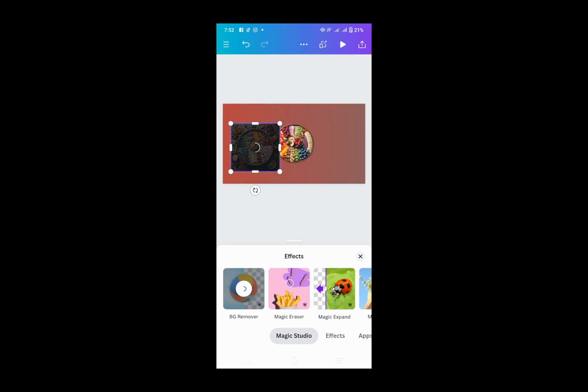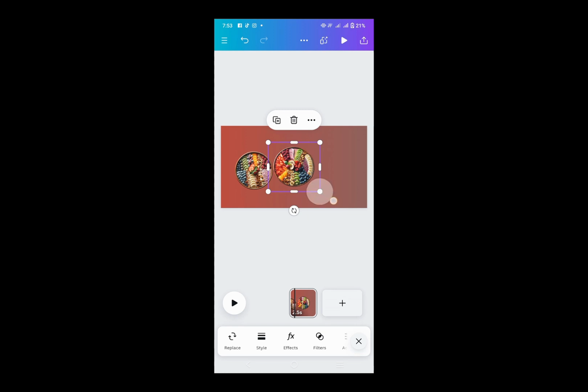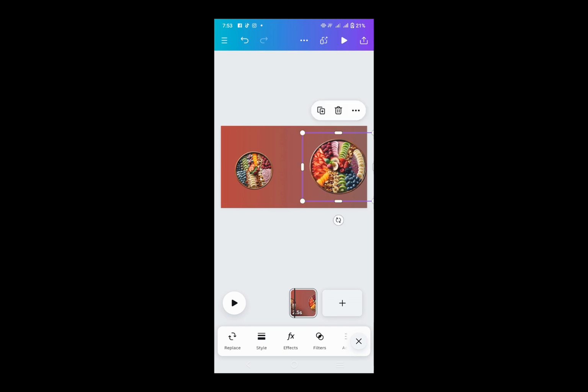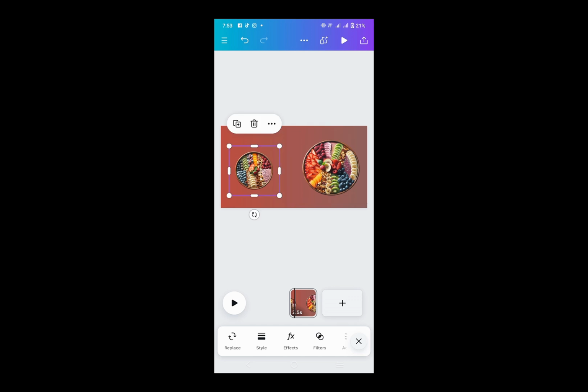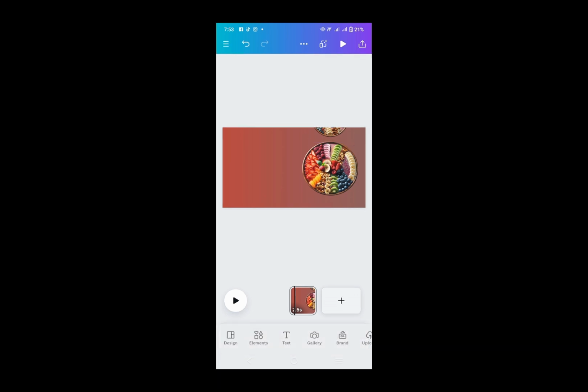It's applicable for those with Canva Pro, so if you don't have this, what you have to do is just use the circle frame to add your images, and it will still come out the same. So adjust the first one to be bigger than the second, and then the second one should just go up, but not actually off the page. So it should show a little bit of it.